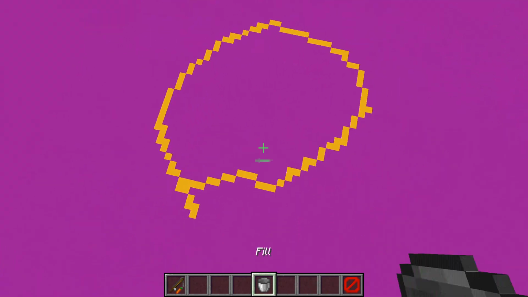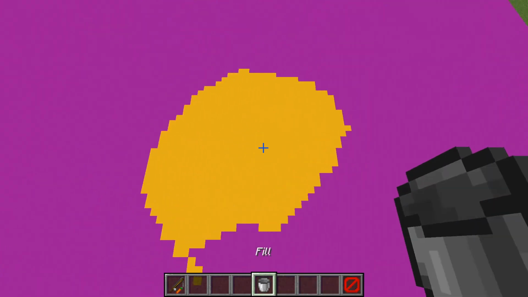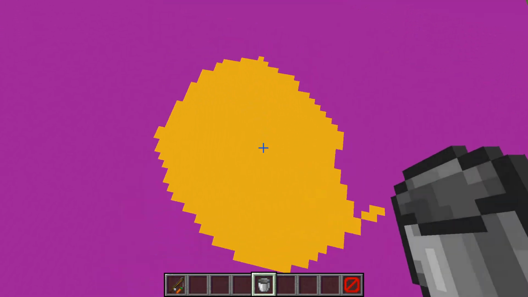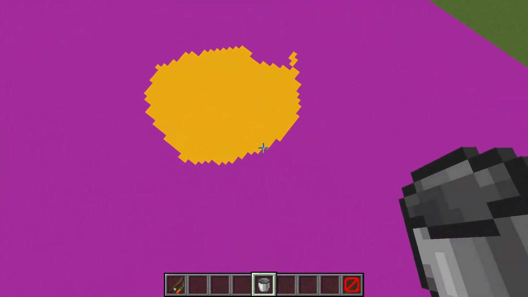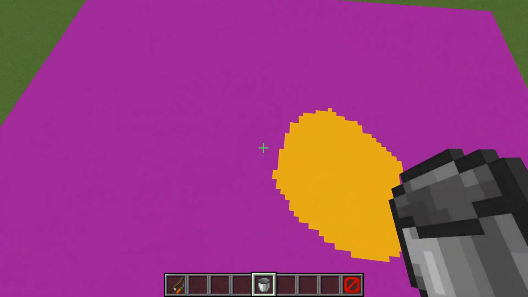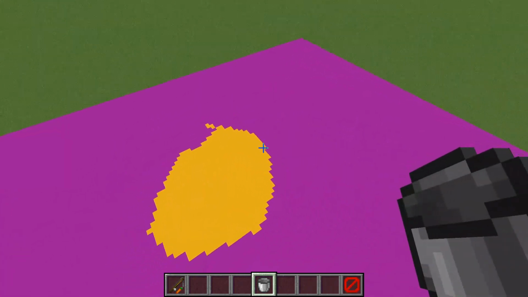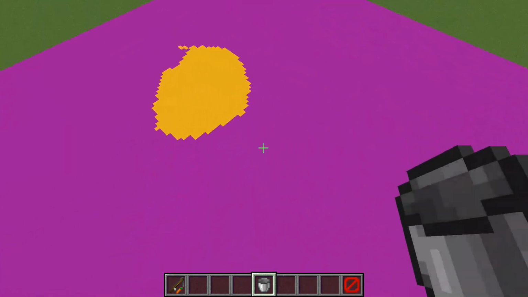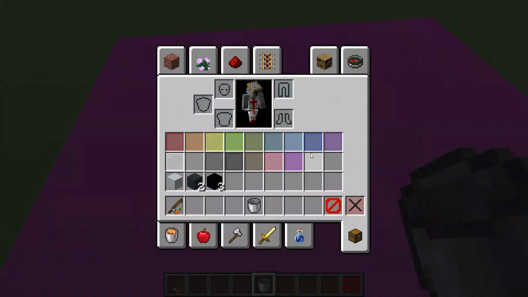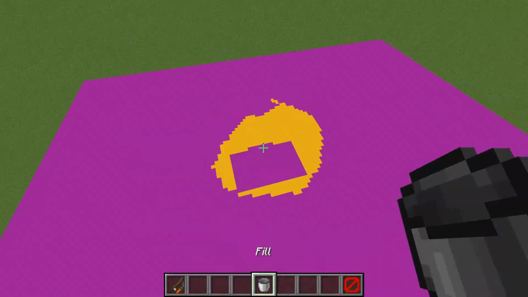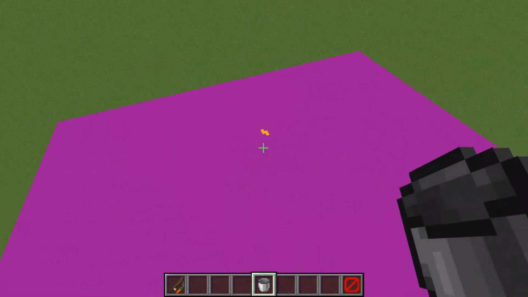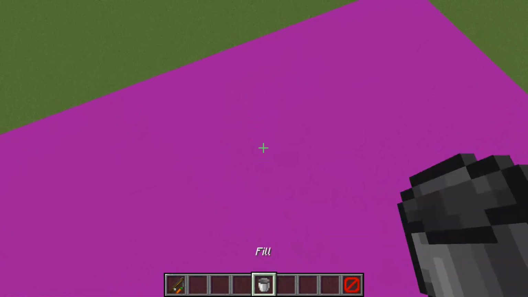But now, maybe... Hey, look at that. Perfectly filled in. Yeah, wow. What can I say, man? It works. And it also makes it easier to erase things. I think that was like a little separate bit.